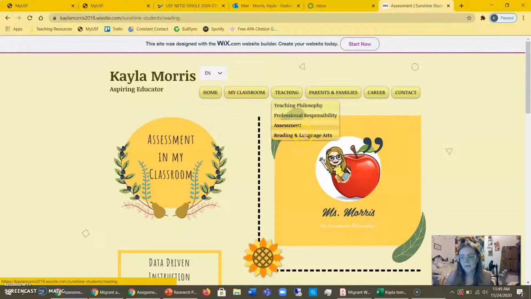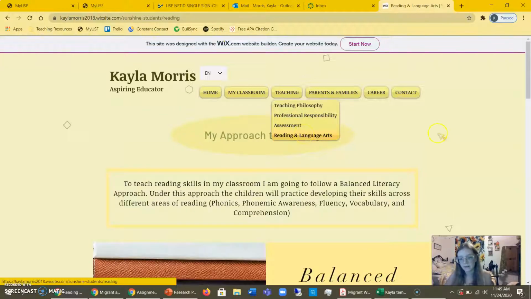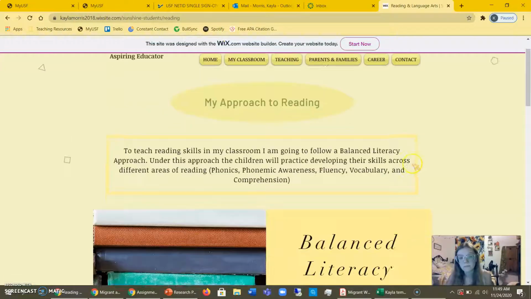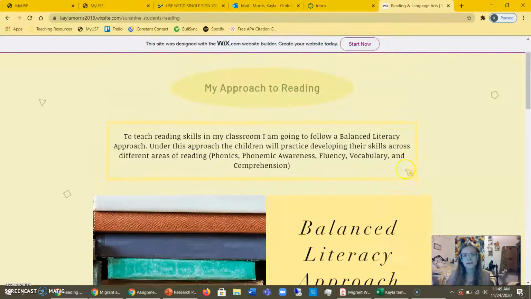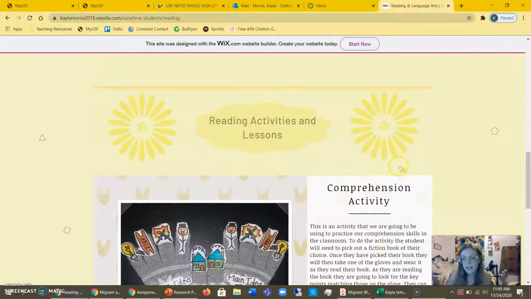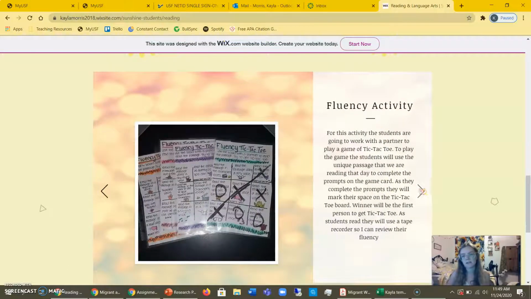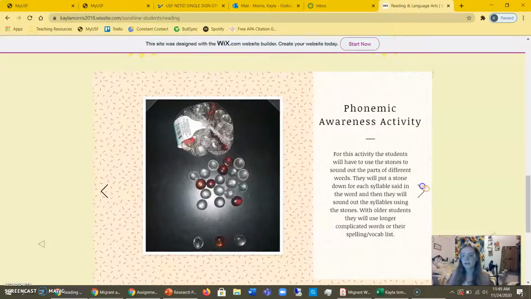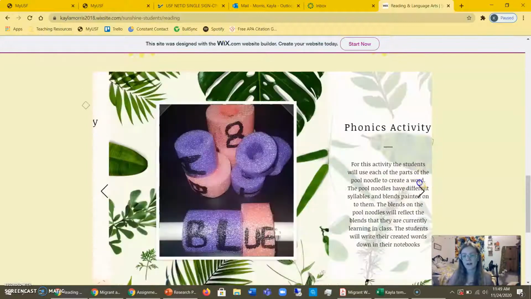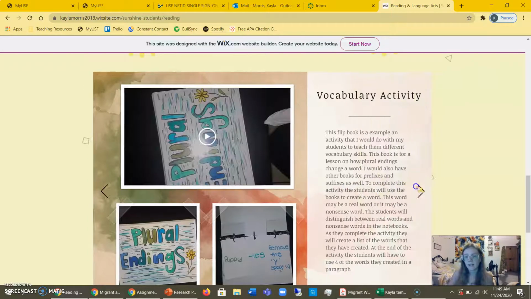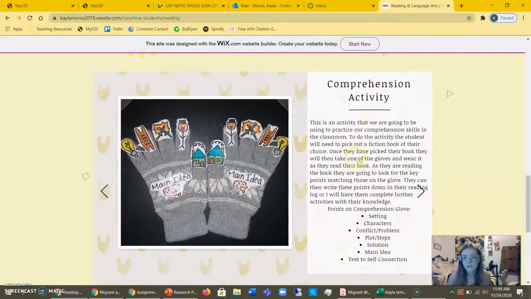Okay. And my last tab in teaching is reading and language arts. So far, this tab has how I would teach reading, different activities that I have made for my students, and a little slideshow for all of the different areas of reading, which are fluency, phonics, phonemic awareness, comprehension, and vocabulary.